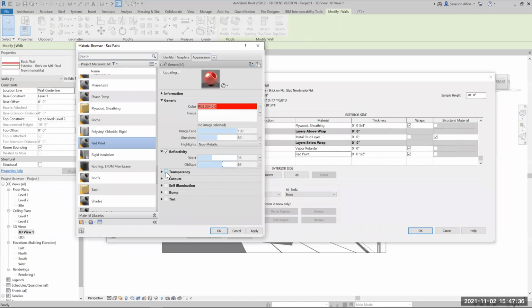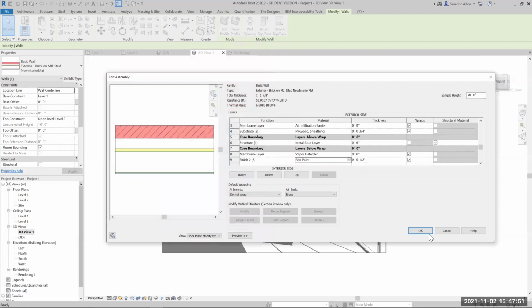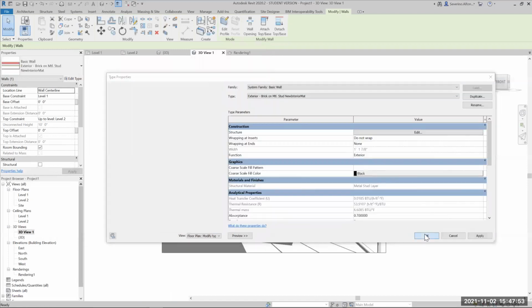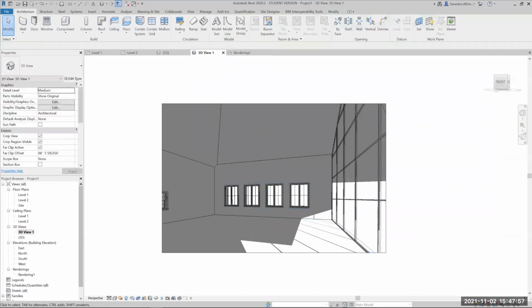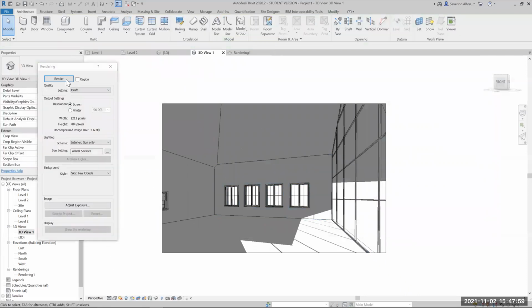You can add transparency as well. If I add transparency, it wouldn't matter because that particular wall has many layers behind. It's not going to affect it in any way. You can create bump, but we'll talk about these things another time. So just by adding reflection, and I'm not sure of the degree of reflection I placed, but that should actually start reflecting all around it.